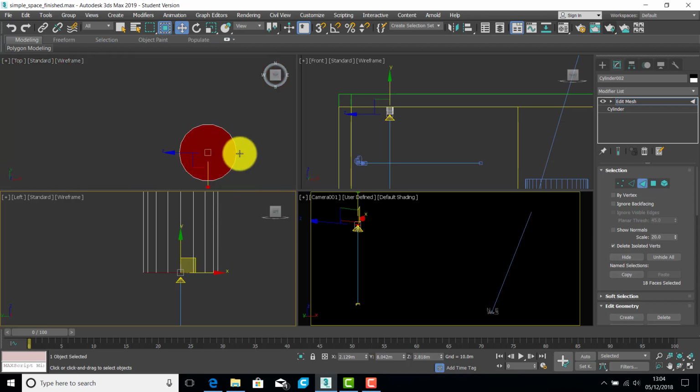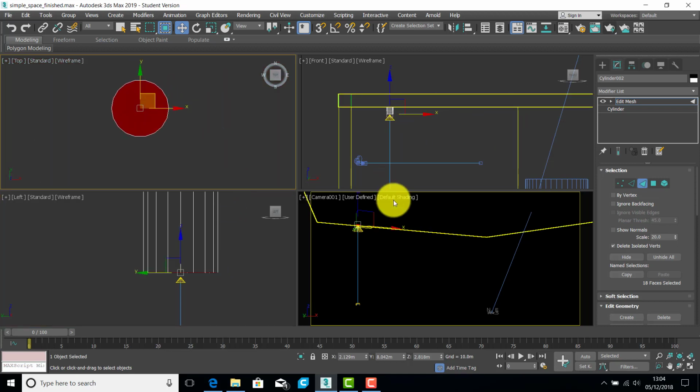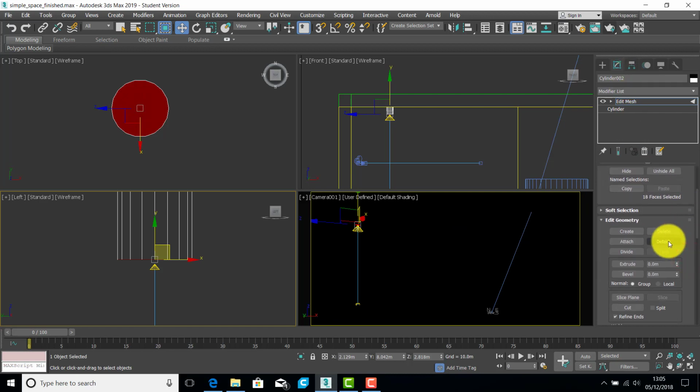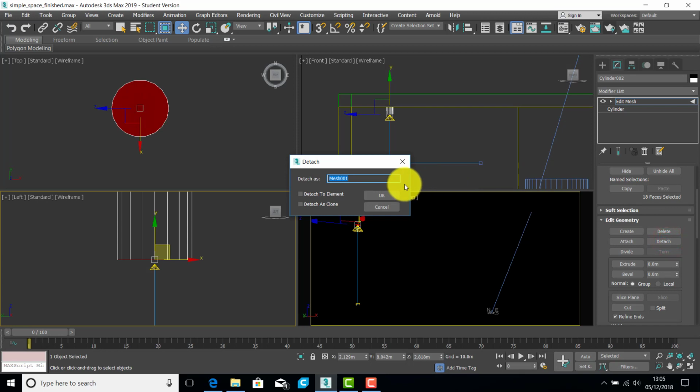Okay, that's good. I've got just the bottom of the light source there. And we're going to detach that, and this will become DL, so it's downlight, self-illuminating, DLSI 001.